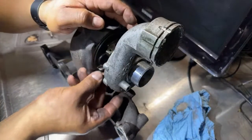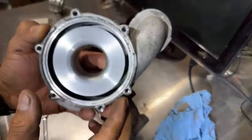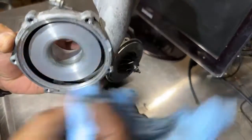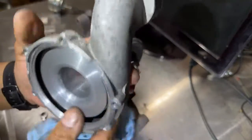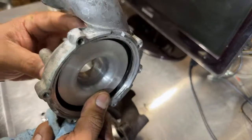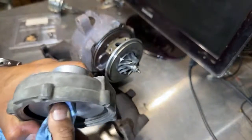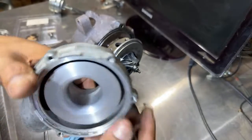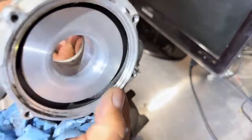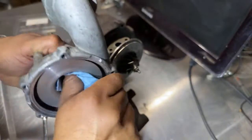So we're going to take apart this side, this cold side. So here it is. It looks good. It doesn't look like the turbo blades or the cold side blades were touching the housing at all. This is just like dirt. Looks like it hasn't touched anything, so I'm good on this.